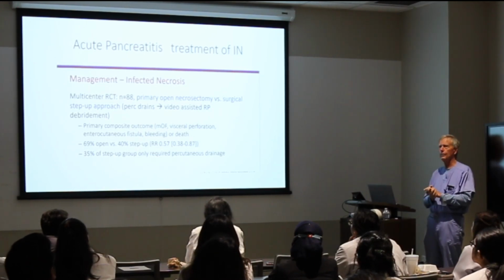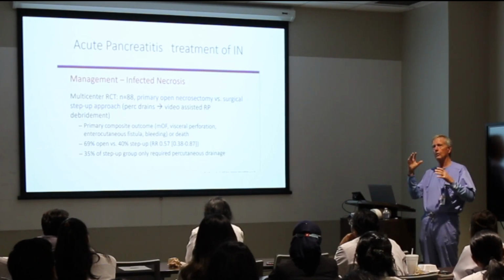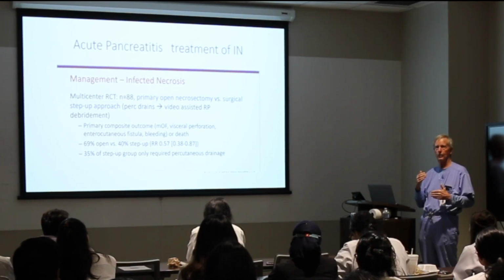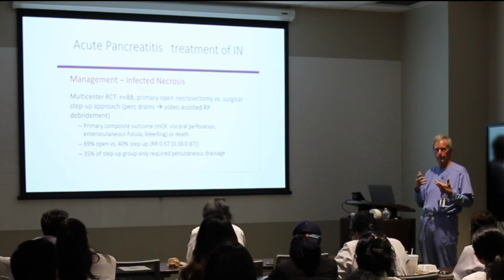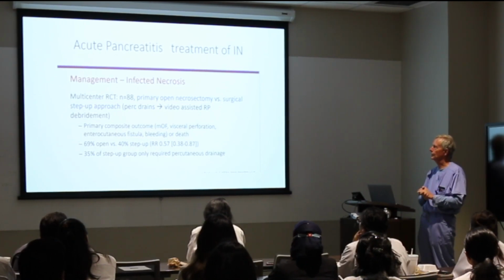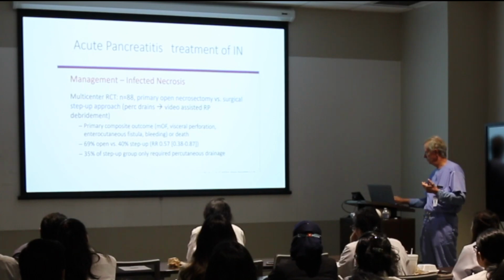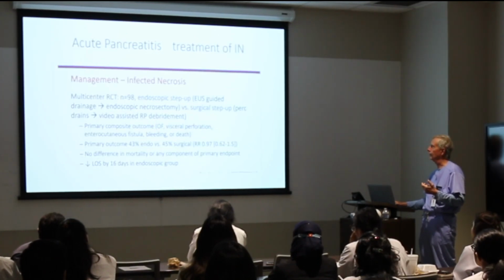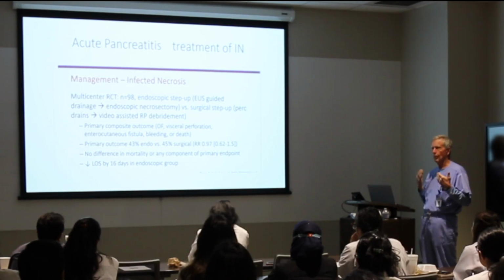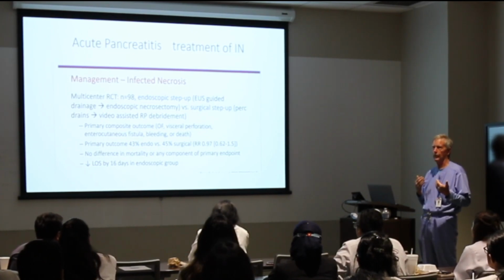All right, so then the argument has been, obviously they're on antibiotics already, but the argument is drainage. Do you start with the most aggressive drainage, you just cut them open and do surgery first, or do you start with the less aggressive measures like radiology or endoscopic drainage, and then work up to surgery if that fails? And there's been something of argument about that. Step up versus step down, and since most of these are done by gastroenterologists, well, the issue is that there's not any real difference in mortality, that they both do only fair, but the length of stay is much better with the endoscopic percutaneous drainage than surgery.